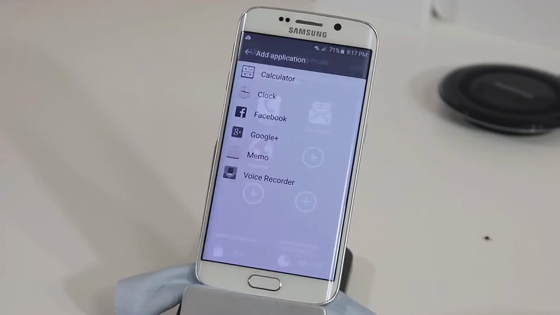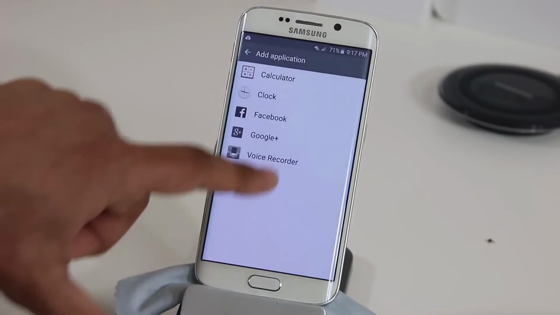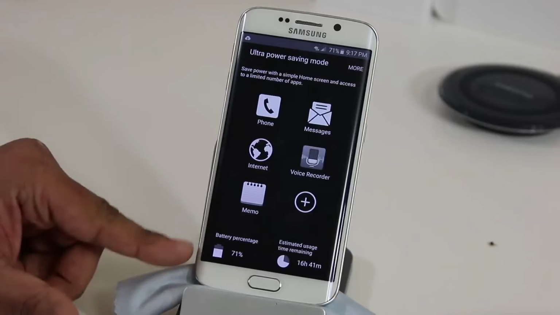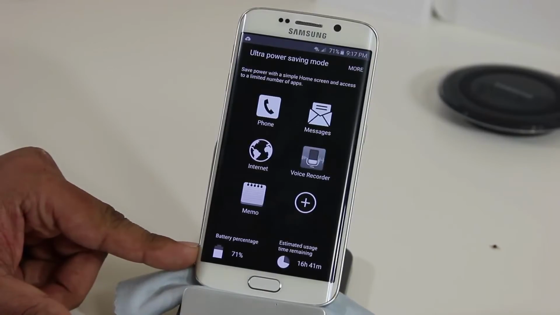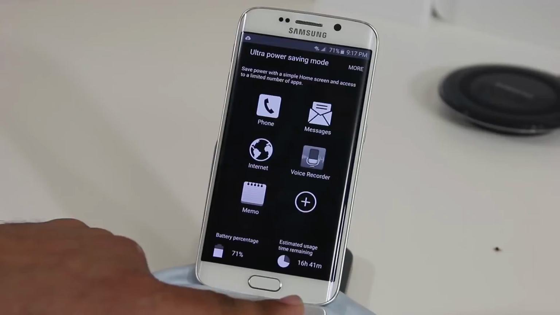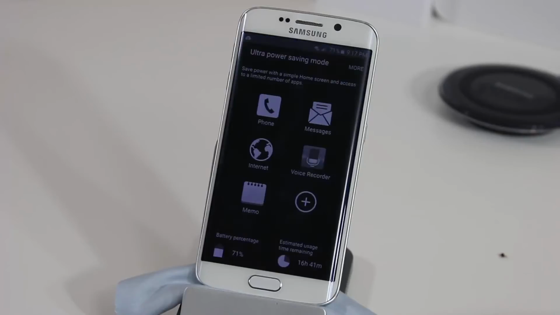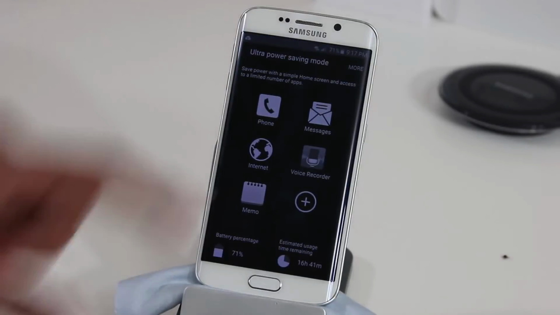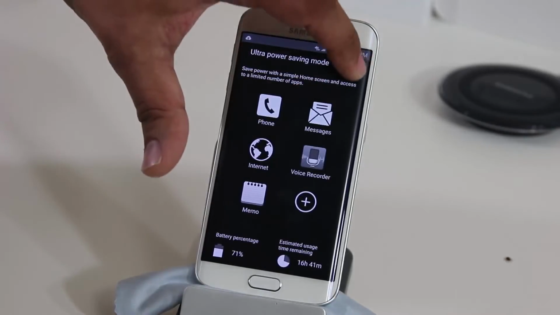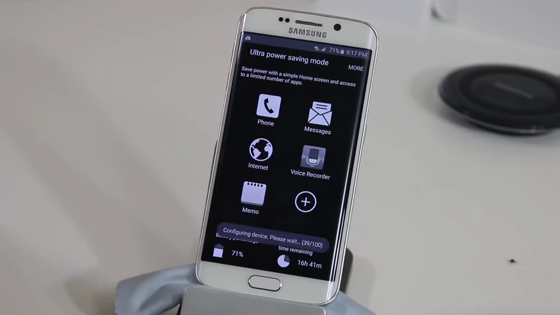If you tap plus, you can add a memo, and you can even have a little voice recorder. At the bottom here, it says you have 71% battery life, and with this mode you're going to get up to 16 hours of battery life as opposed to the 7 hours we were getting just a couple of minutes ago. And when you're done with this mode, you tap more and you turn it off.